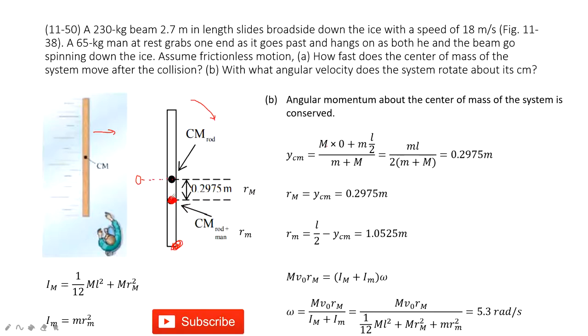That means from the reference point to the rotation axis is 0.3 meters. This is just the radius for capital M. Because previously, the center of mass for the rod was here and the rotation axis was here. So this is R_CM, no problem. Now the radius for the person is from the rotation axis to the person, this one.